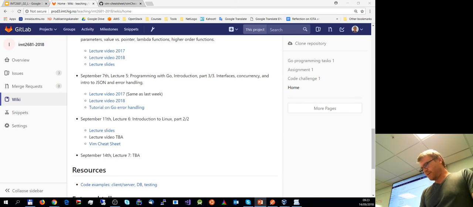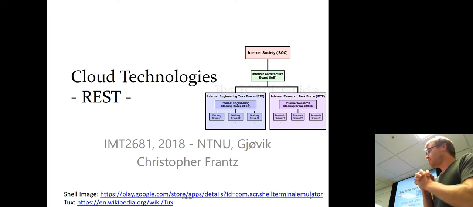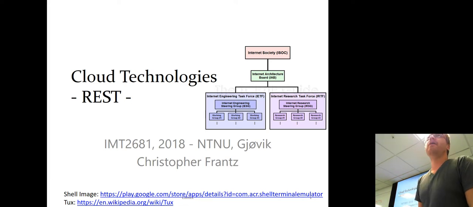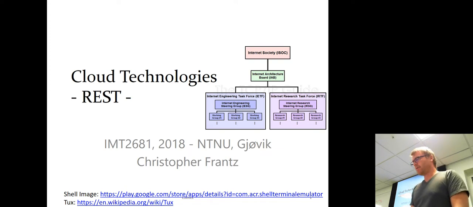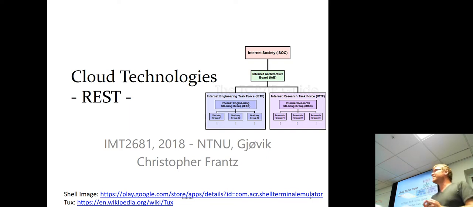Without further ado, REST. Next week Mariusz will talk about the net/http library in Go, which is the standard way of dealing with network access and web service modeling specifically. We just want to give you a more theoretical insight on what REST actually is, what it means and what the intuitions behind it are, before he actually applies it. Also, that's necessary to understand the assignment.